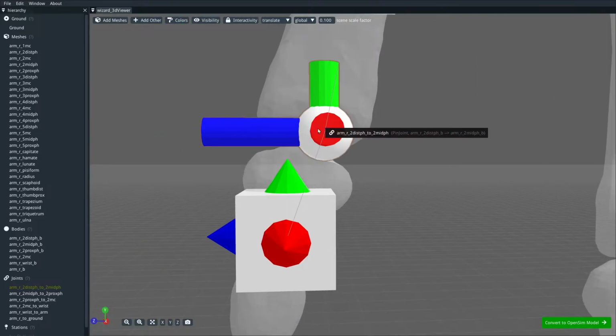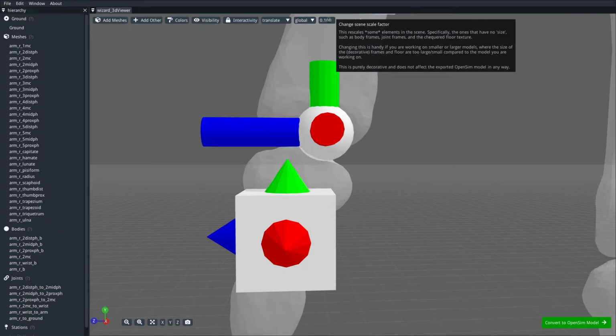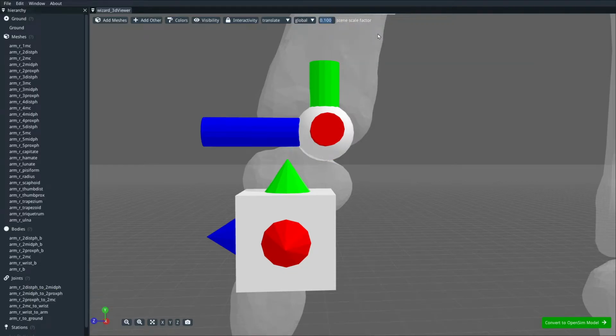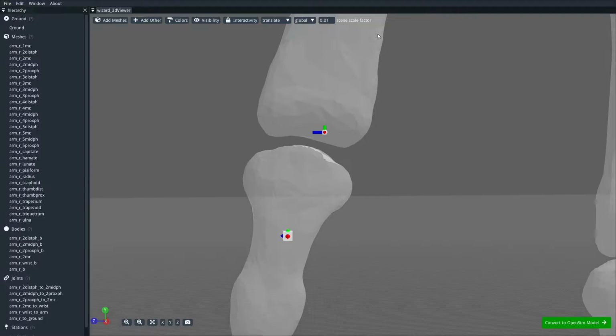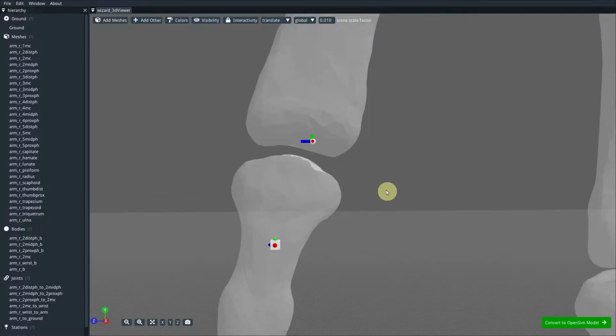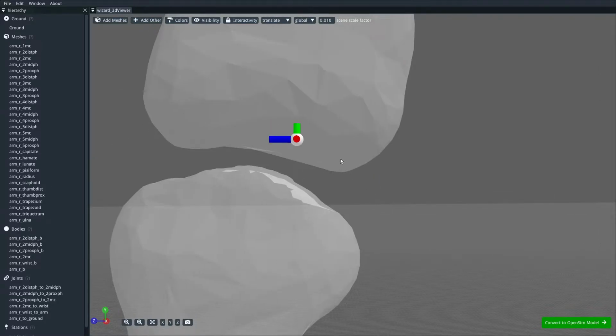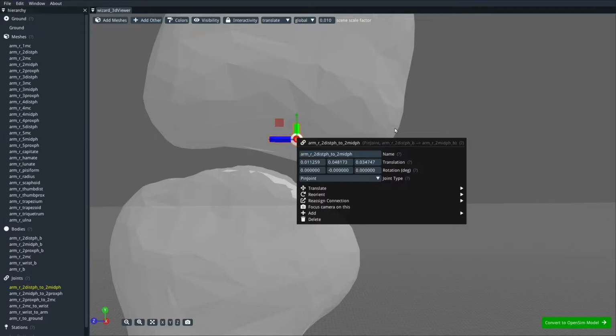Now, these joint centers can be pretty tricky to place accurately, so I've got a few tricks. One is, when you're doing fine work like this, turn your scene scale factor down even more, so that you can start placing these things at a very, very fine location. And in order to place a pin joint center like this on this bone mesh, one thing you can do is translate to a particular location between two mesh points.